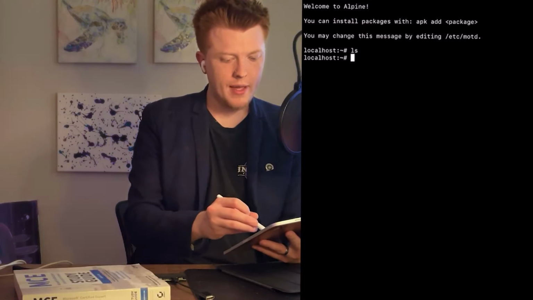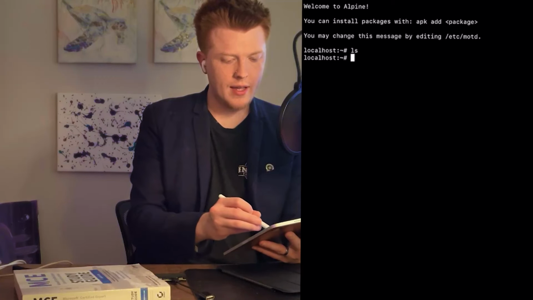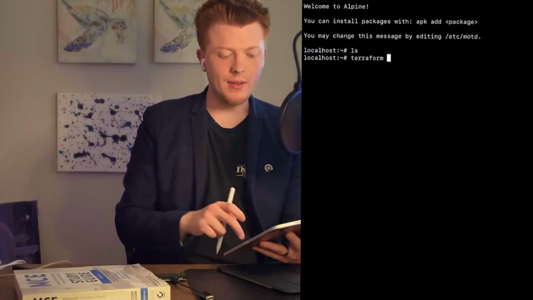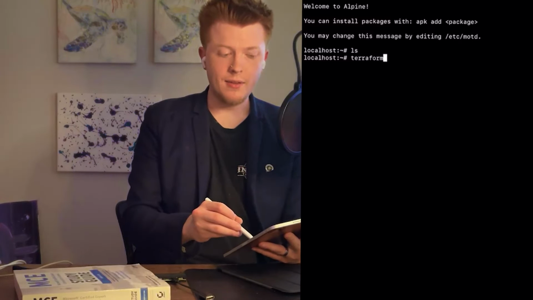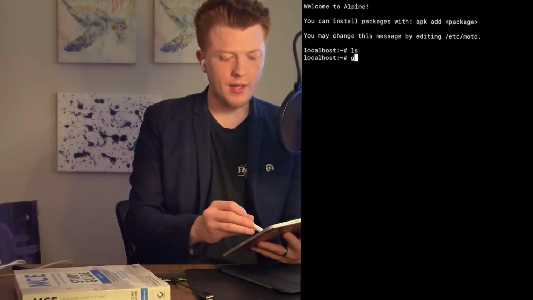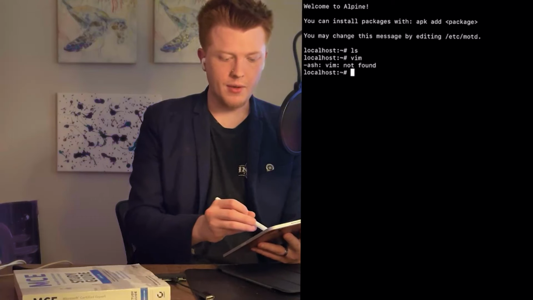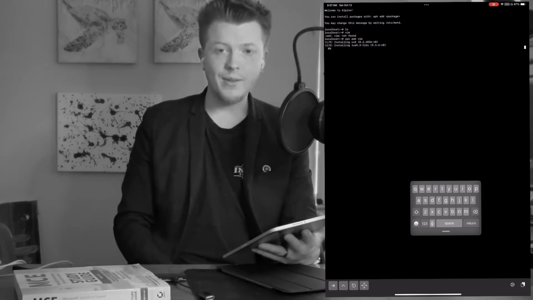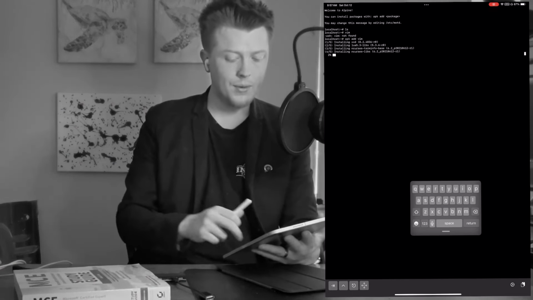But if I go into the iShell app on my iPad, you'll see I have the Terraform app right here in iShell. And from here, this is really powerful because not only do I have Terraform, I also have Git, I also have Vim, and oh, I don't have Vim, but that's very simple. I'll show you how to install it. There you go. That's all there is to it. Now I have Vim. Pretty cool, right?